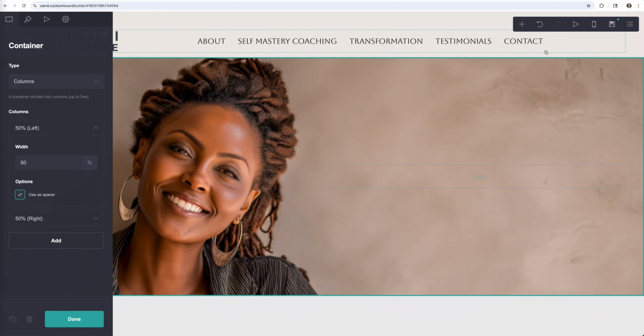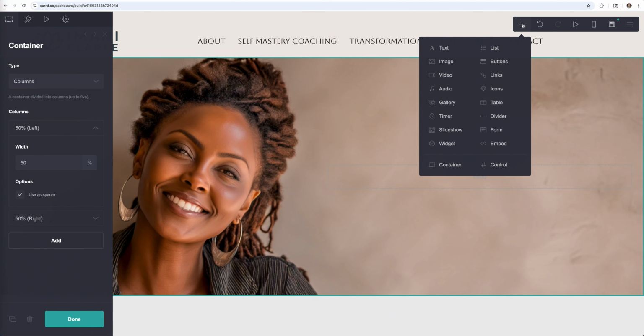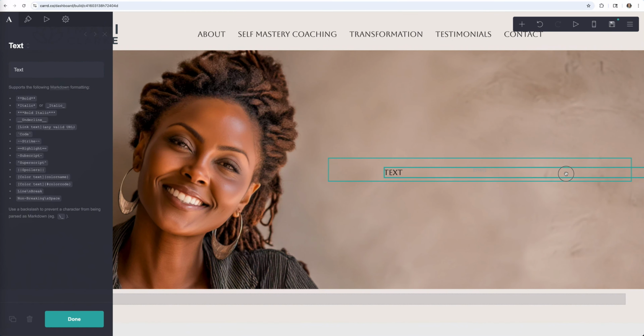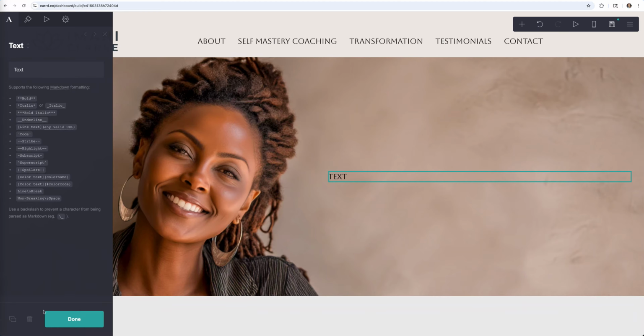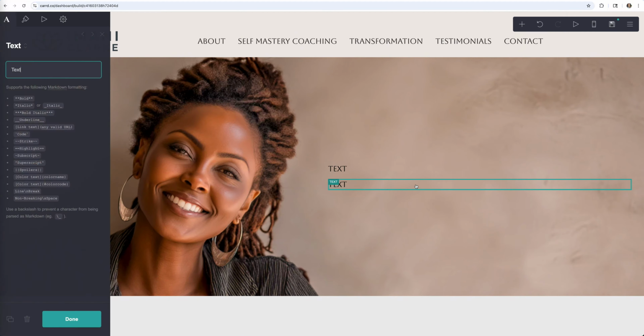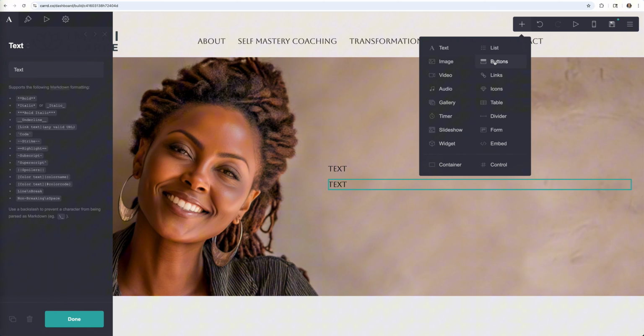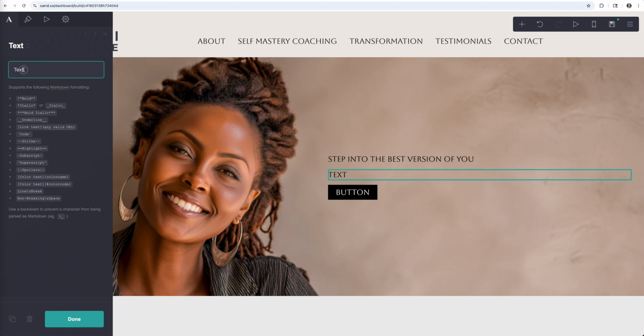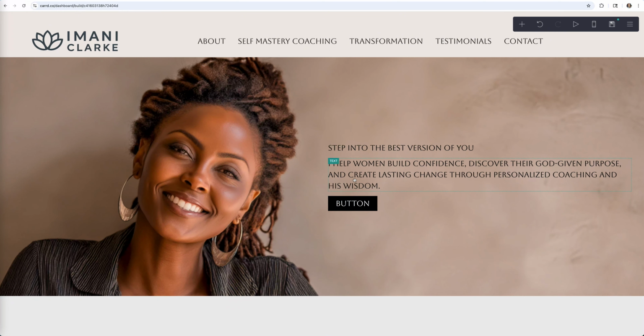So as this container is highlighted, we're going to add 2. Actually, see how it did not go into that container. I'm going to drag this up, and we can just make a copy of this text link here. And then the last element we need inside, and I'm going to make sure this is selected, is a button. Click on the text and put in whatever text you want here. I'm going to edit the button here in a second.